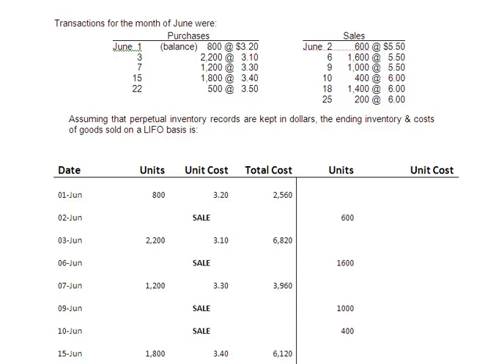For Chapter 8, this is Inventory Valuation, and this podcast covers Perpetual LIFO. If you see the terminology, perpetual records are kept in dollars. Dollars means that it is really perpetual, and our focus here is going to be LIFO.